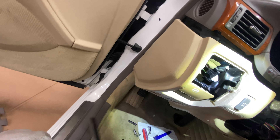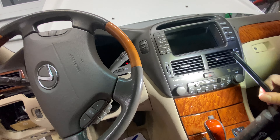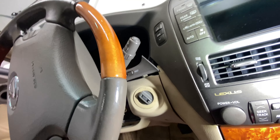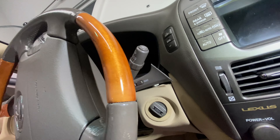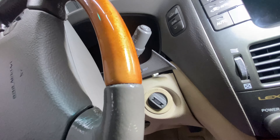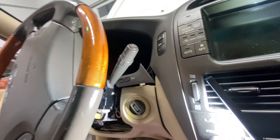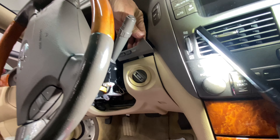Just a little bit of advice: when I'm taking apart a dash, I wear clean gloves. People ask why — because I hate having my hands ripped apart by some piece of plastic hiding behind another panel. Trust me, if you've taken enough dashes apart, as you're gently pulling, you'll somehow slip and the plastic will cut you. So I've loosened up this lower panel, but I'll show you some steps so you don't have to reinvent the wheel.